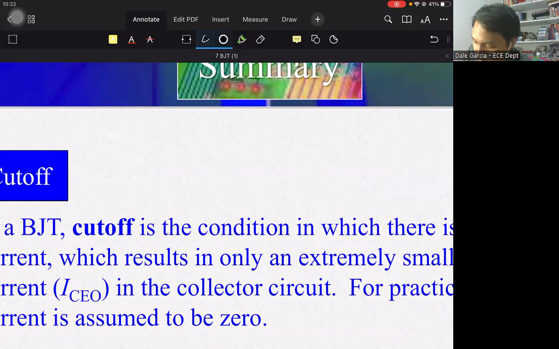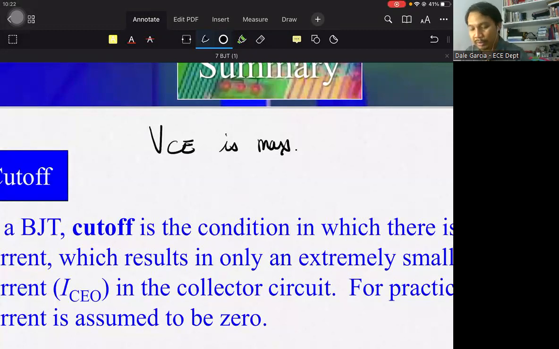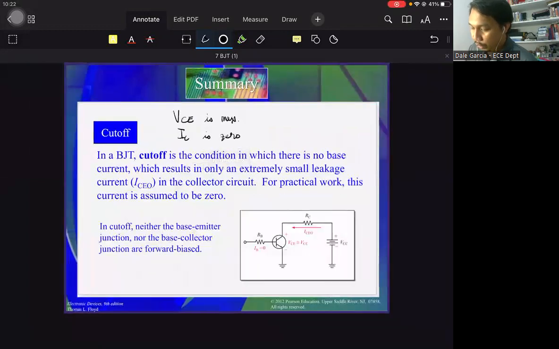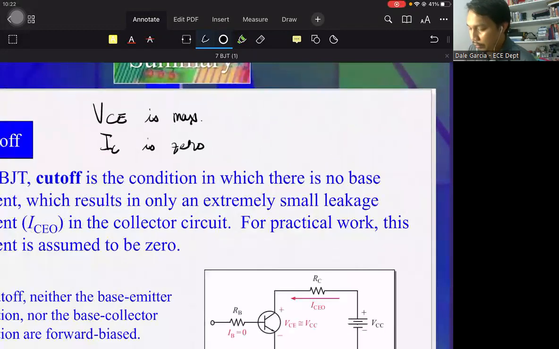Or in more practical terms, VCE is maximum, no? Approximately equal to the voltage source. And IC is 0. So manapos sa cut-off. Much like an open switch. Diba?